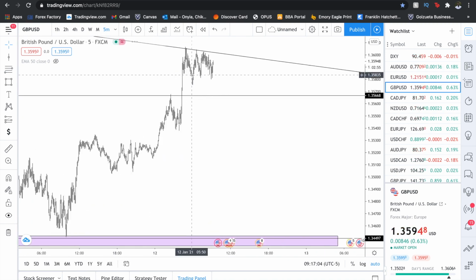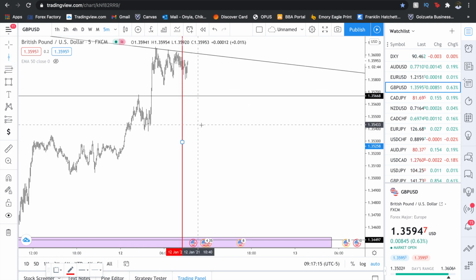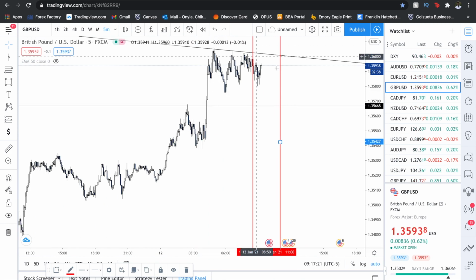As we're doing the 5-minute, though, I'd like to point out that OTE is between 8:30 a.m. and 11 a.m. You want to make sure your entry is between these lines, between 8:30 and 11 a.m. You can use price data to know when to get in for a certain pullback, but as long as your entry is within these red lines.